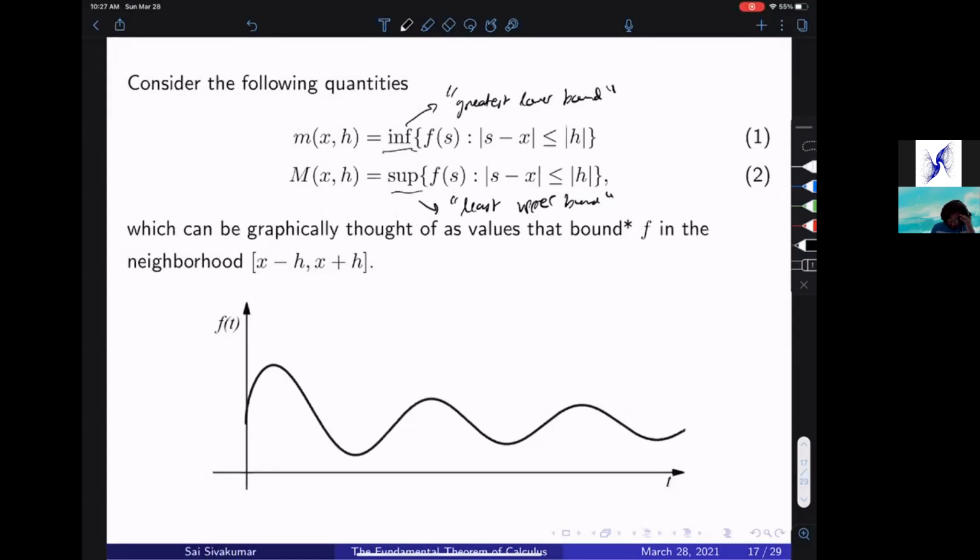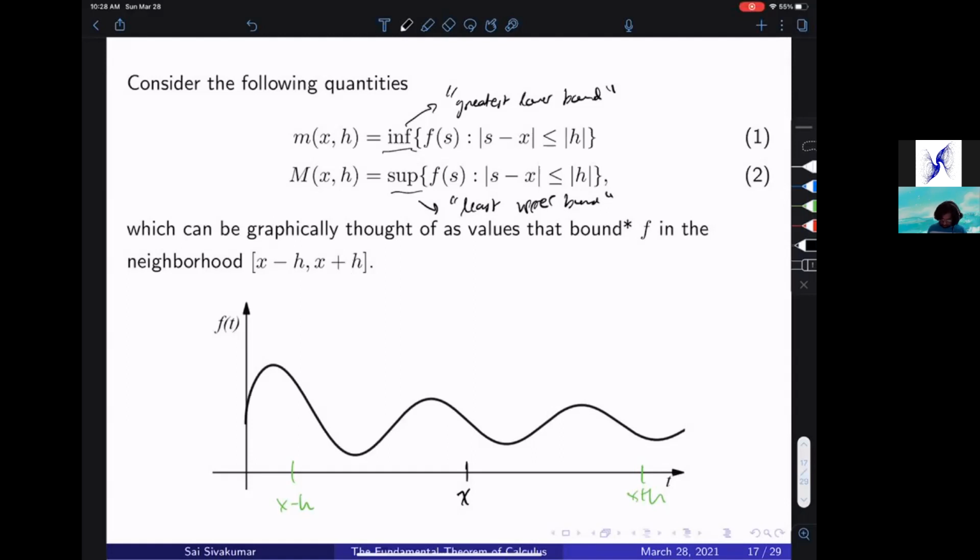Because obviously, well, first I'll explain what these are graphically. So, okay, so I'll put x in the middle of this diagram. So we'll make an interval x minus h, x plus h, and here I've kind of implicitly assumed that h is positive. This is just for convenience, and that's why, I mean, you can have h negative, but that's why we have the absolute value bars here. But for the sake of this explanation, don't worry too much about that.